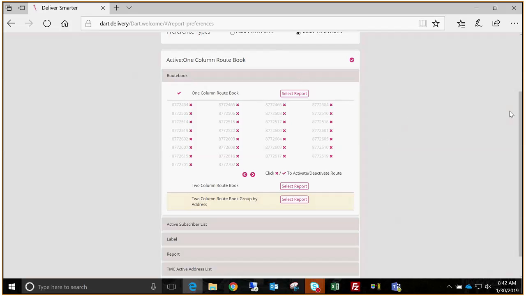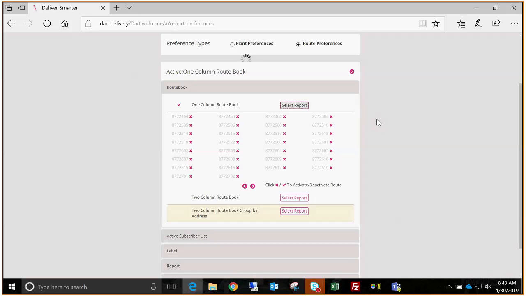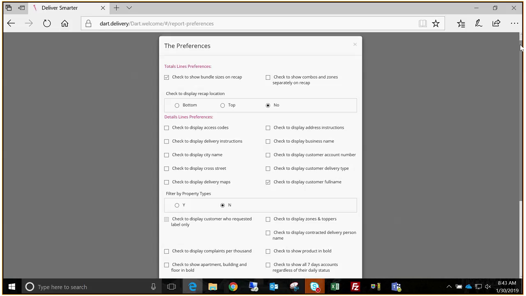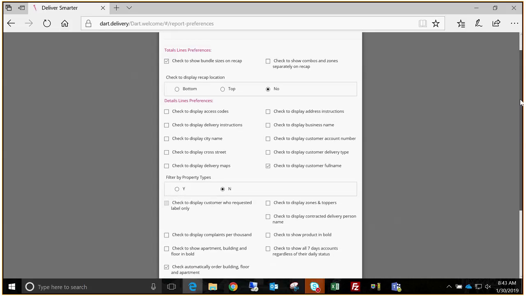So that's just a little bit of a different feature than the plant preference view that we had before. If we go in, select the report, or rather that was already done before. If you wanted to get the preferences on that, you could just click on the actual route, and then the option will come on. Perfect. Yep. Thank you. That's what I was looking for. So same view, we can go in, select, deselect, based on the preferences of the carrier on that route.